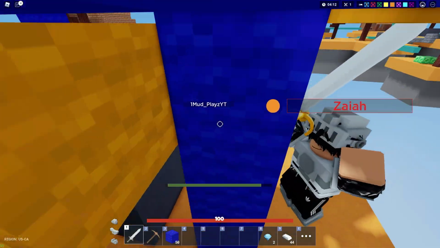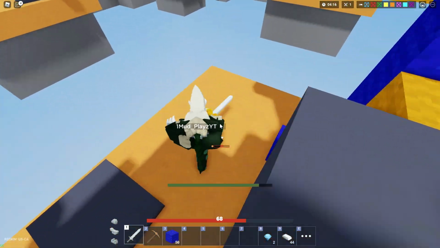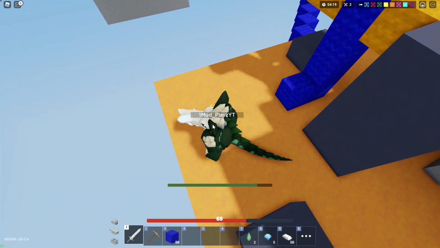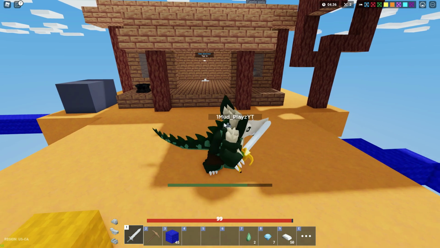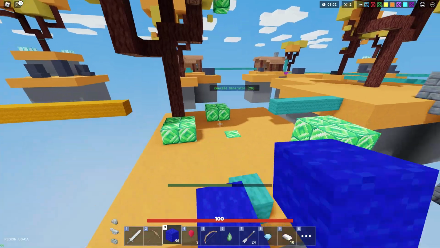Get out of here, man. We're Crocowolf beast. You can't kill me. I'm the Crocowolf. All right, can we kill him? Knockback. Made him fall in the void. The Crocowolf is still very fast. It's not that bad. It's so fun to build and run at the same time.